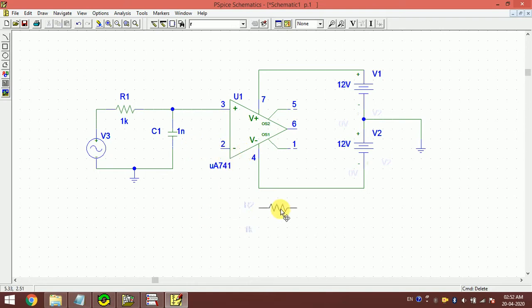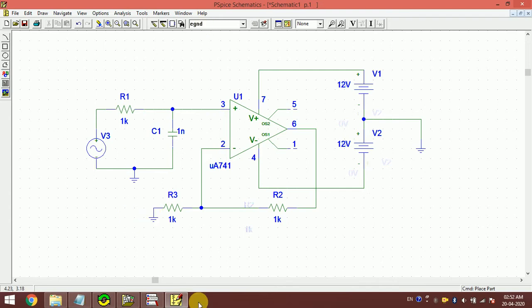So let's say the gain of our op-amp is, okay, let's say all the resistors are 1 kilo ohm, just to make it simple. So from pin number 6 we have to connect this feedback path. From here it goes here, from here we have to pin number 2, and this is connected to ground again.